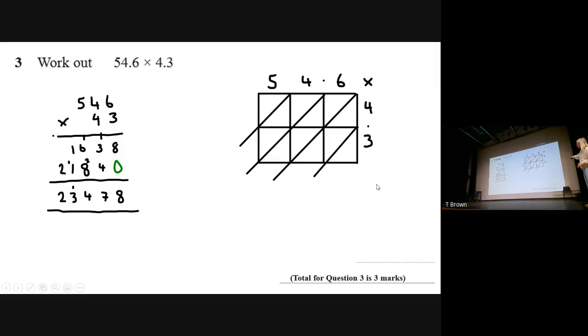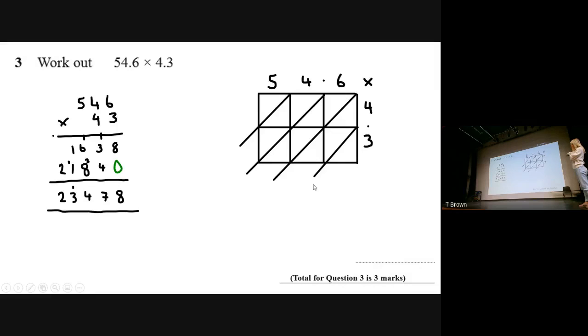You draw the boxes, and then each section, you're going to split it from the top right corner to the bottom left. So this square gets split diagonally, this square gets split diagonally, this square gets split diagonally, this one, and this one. And then I've just made them a little bit longer, so I've got somewhere to put my answer. Okay, that's probably the hardest bit on that one, is drawing the grid. And again, if you're practicing this at home, if you're just saying to your parents, give me 2 numbers, then you can practice that, okay?